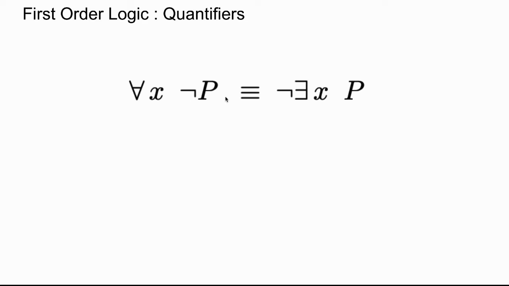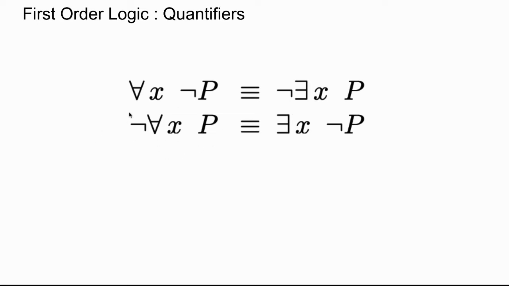So now one simple way to remember this is that when you have, let's say, a not outside a there exists operator and you want to take it inside, you take it inside but just change the there exists to for all. Okay, similarly you have this statement not for all x p implies there exists x not p. Again, there is a not outside this for all symbol. You take the not inside and for all changes to there exists.